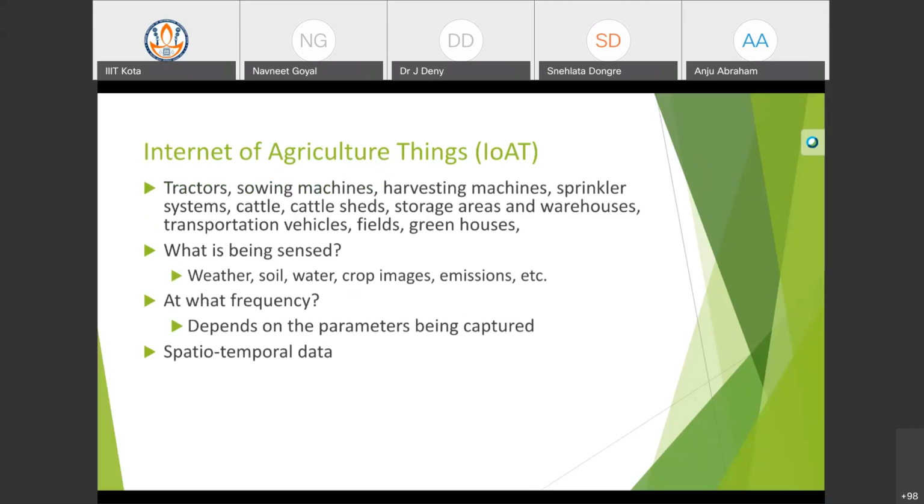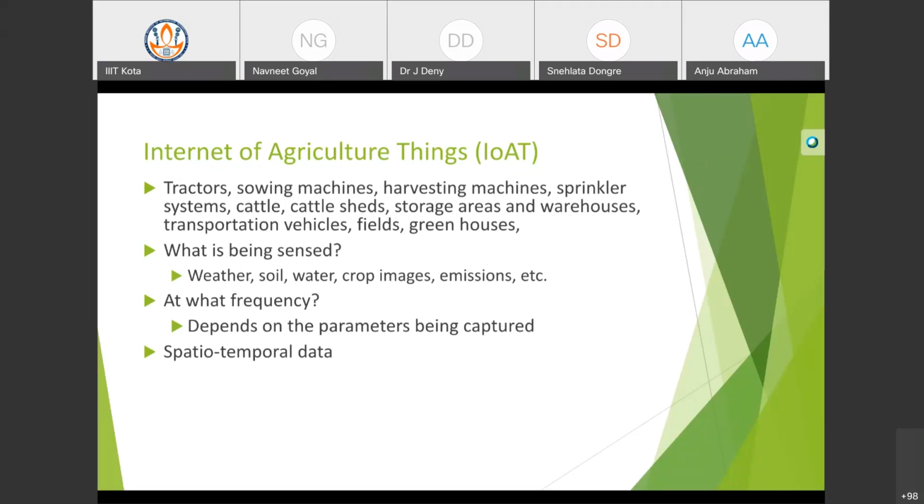Then there was a term coined a few years back, called Internet of Agriculture Things, IoAT. Those who are in the agriculture domain know about John Deere, and there are several other similar companies which are infusing technology in the agricultural sector.